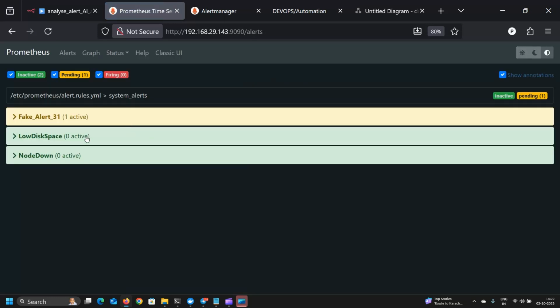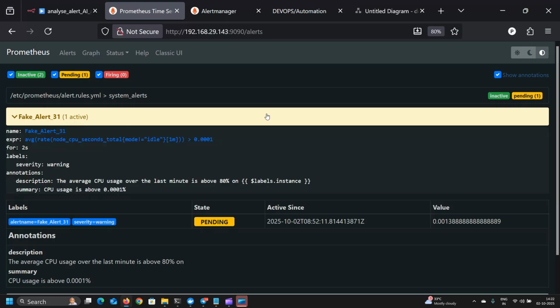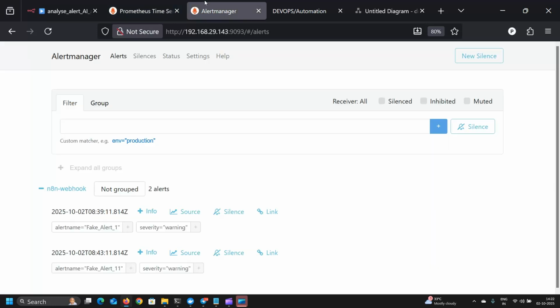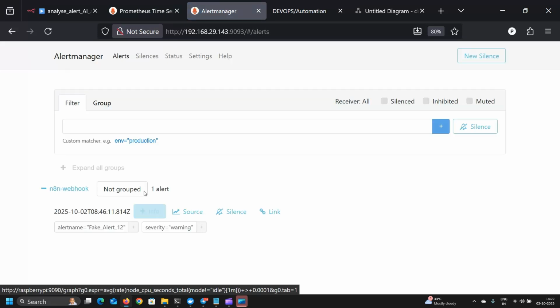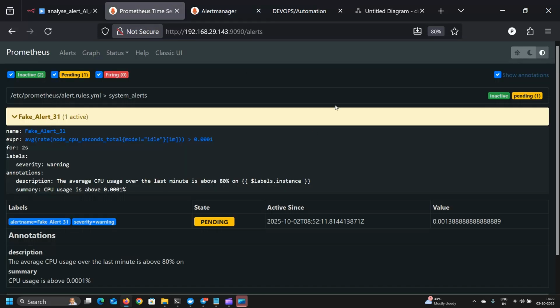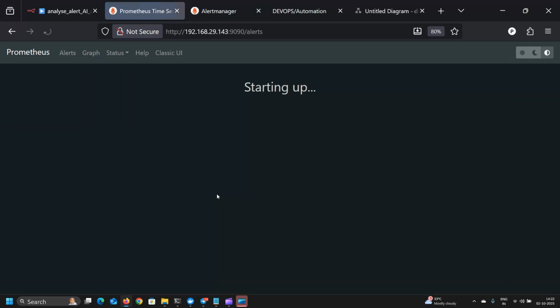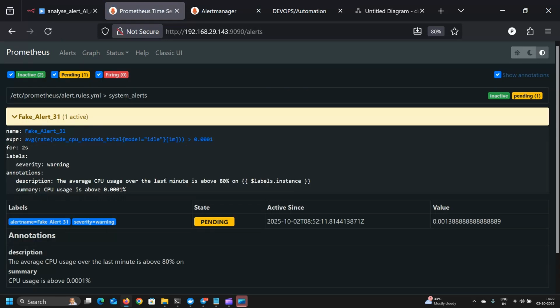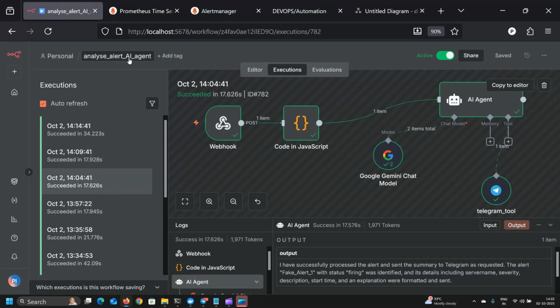The moment it turns into firing, it goes to Alert Manager, and Alert Manager then calls the webhook endpoint of N8N. This takes at least 2 to 3 minutes, so let's wait for it to go into firing, and meanwhile let's analyze this workflow.